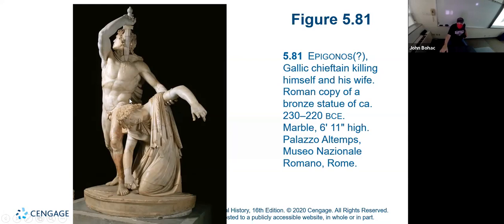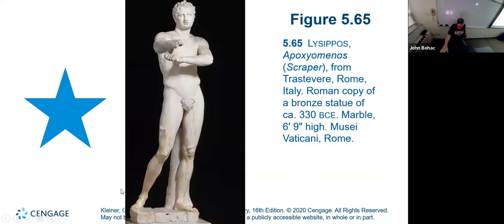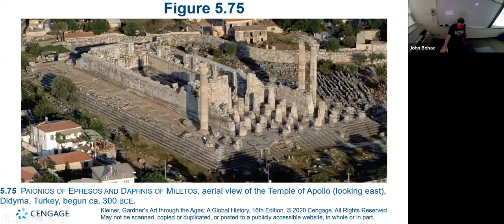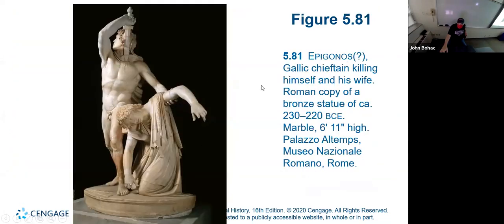One is that they had the skill to tell a story, say, much more than this. This is very stiff. This is very composed. It's very orderly, very rational. When we get here to the Hellenistic period, and you see this is 230, 220 BCE.